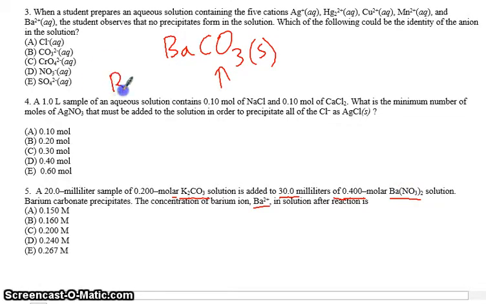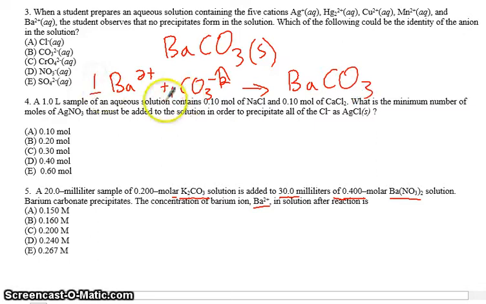Again, you can write the reaction as barium 2 plus reacting with carbonate 2 minus, giving you barium carbonate. So it's literally 1 mole of this for 1 mole of this reacting to give you 1 mole of our precipitate. Now, let's find out how many moles we have of each substance, because again, moles are what are reacting. The way to do this is to use molarity. Remember that molarity is moles over liter. So to solve for moles, moles equals molarity times liters. So essentially we're going to multiply both our molarity and the liters to find out how many moles of each we have. Let's do that here.